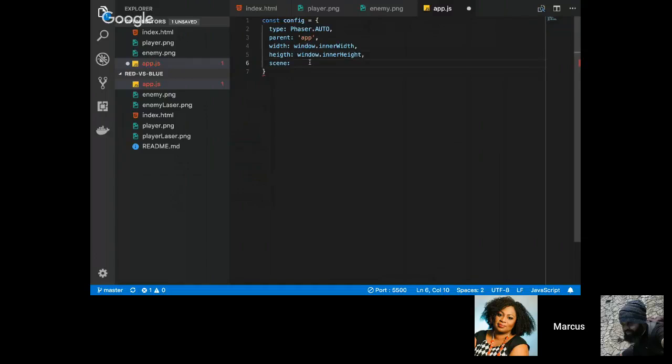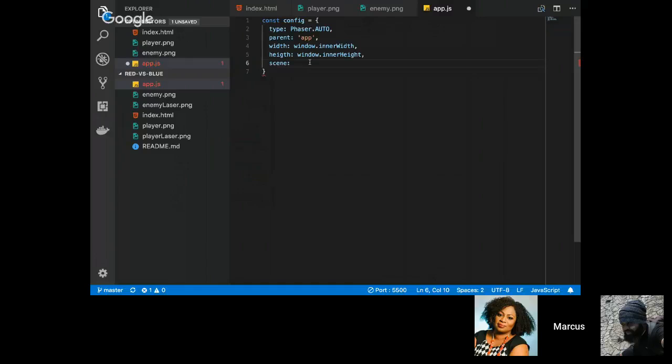Okay, cool, thanks. All right, so let's come back to the scene. The scene, as I mentioned before, has the logic for what's going on. So let's think of a game. You have the loading screen, that's a scene. And then you have the menu, so you could choose the game mode, that's a scene. Then you actually have the game itself, that's the next scene. So all those things could be a scene.